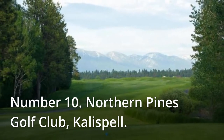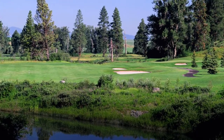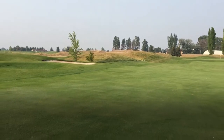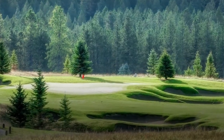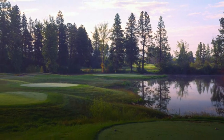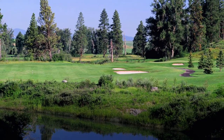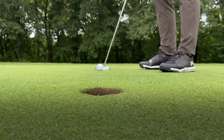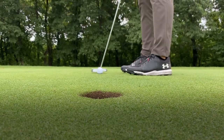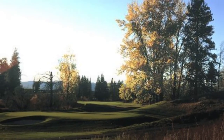Number 10: Northern Pines Golf Club, Kalispell. Northern Pines Golf Club is a mid-1990s Andy North and Roger Packard co-design, laid out beside the gorgeous Stillwater River, just a 10-minute drive north of Kalispell with US-93 highway running along the east side of the property. The 402-yard third hole has a surprising huge dip in front of the green, the 191-yard sixth has water behind the green, and the right dogleg ninth brings players back to the clubhouse.